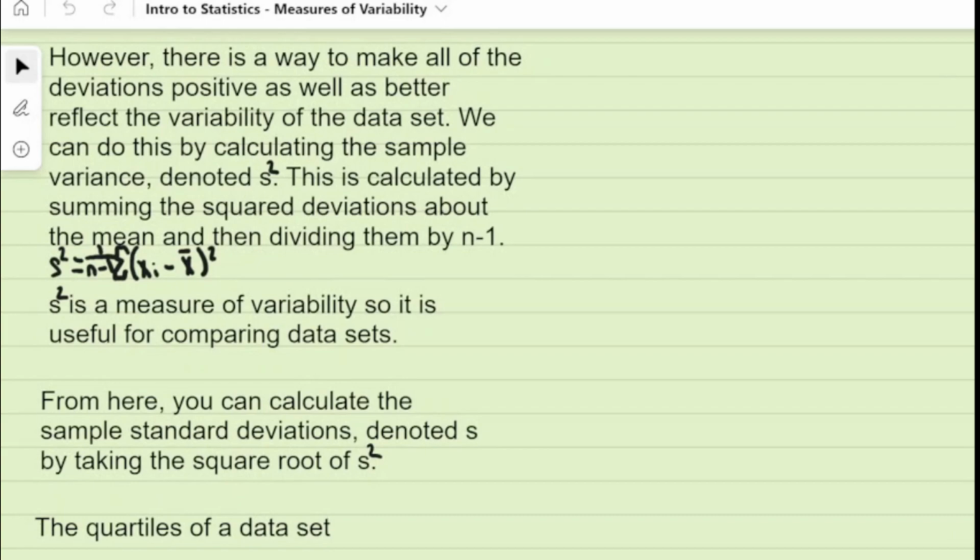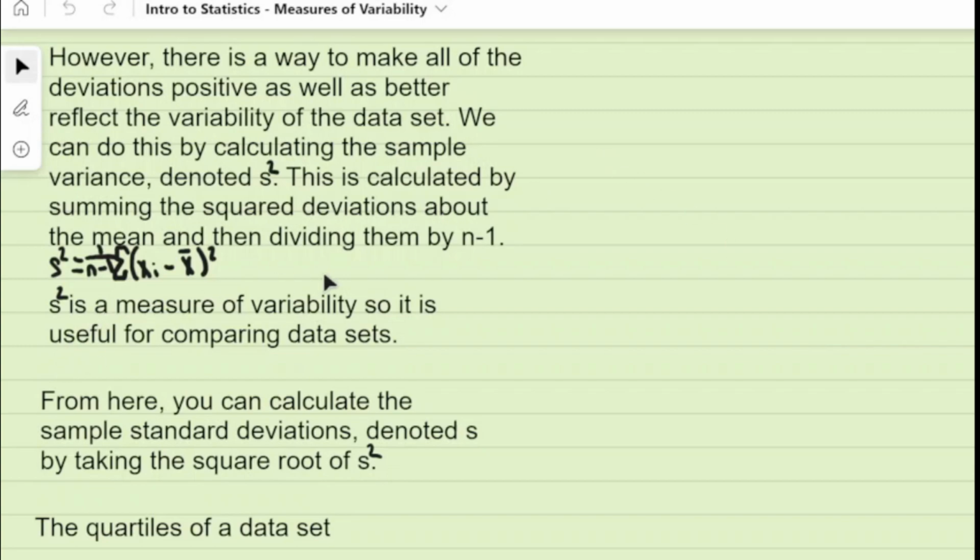However, there is a way to make all of the deviations positive as well as better reflect the variability of the data set. We can do this by calculating the sample variance, denoted s squared. This is calculated by summing the squared deviations about the mean and then dividing them by n minus 1, and we have the formula for that.